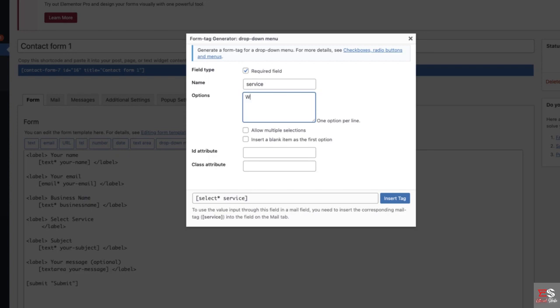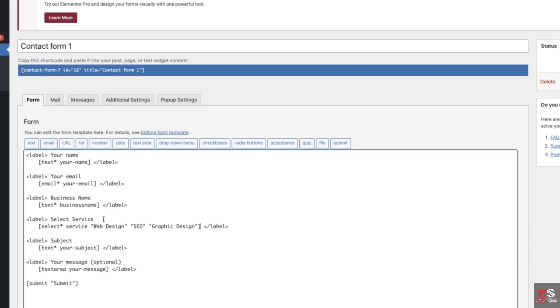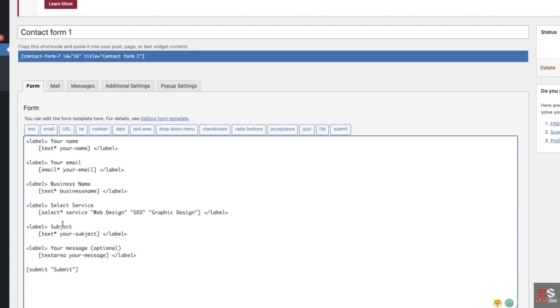First is going to be web design, the second one is going to be SEO, and the third one is going to be graphic design. All right, and now you can hit insert tag. That's it. So now you need to select the service, subject, and everything, and these fields are required, and then we have the submit.